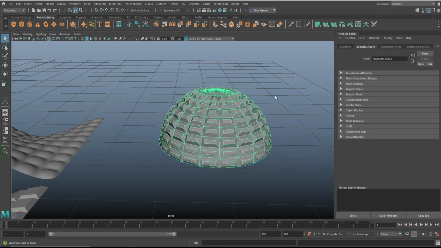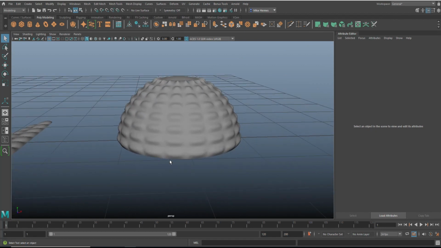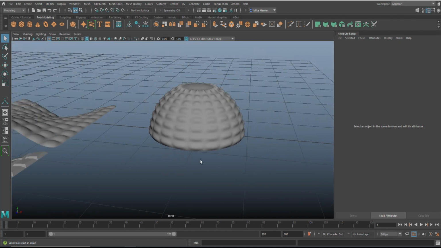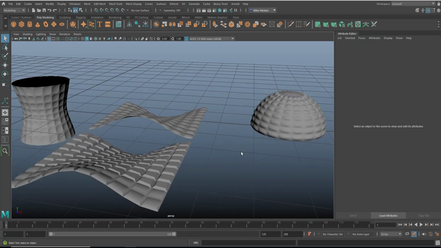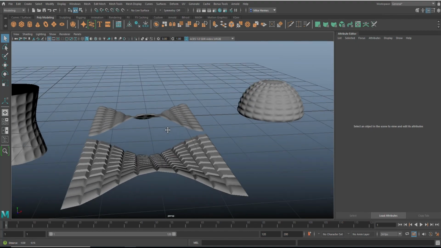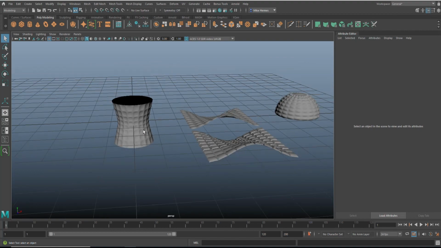Now, if we go in here and we hit 3 to preview smooth, you'll get something like this. And here you see that these bumps are stretched. They're kind of pointy at the top. So this could maybe be the side of the rim on a wheel, right? This could be plated armor on a character or something on clothing, maybe even on a vehicle, right? All sorts of things you can use it for. You can use it for shin guards, wall decoration, furniture, anything and everything, yeah?